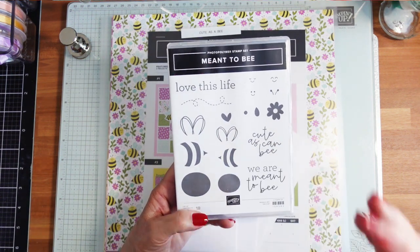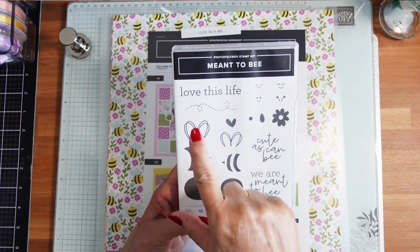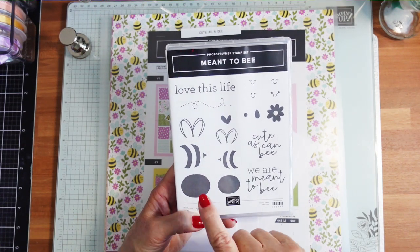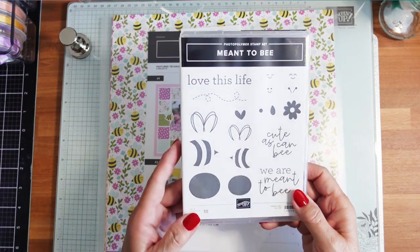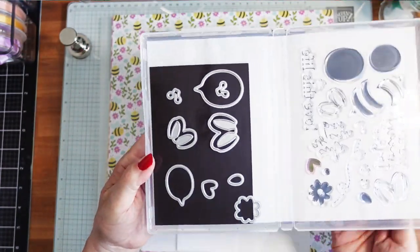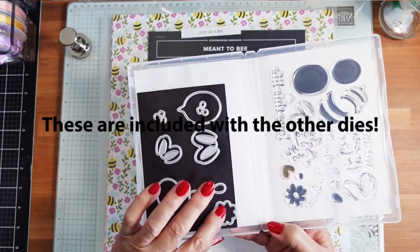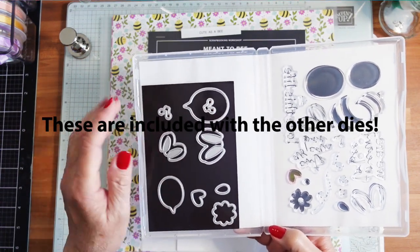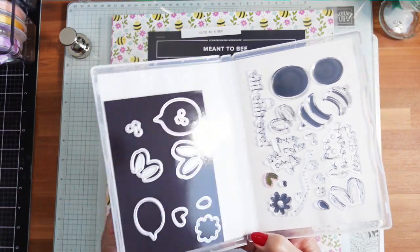And of course, I've already made a scrapbook layout that uses this Love This Life, and I've made a card with that. I really love that. I've played with this already. It's just too cute not to. It does have, of course, dies that coordinate with the stamp set itself, because you get a whole bunch of little things you can cut out, plus all the parts of the bee. And I think that's actually pretty fun.